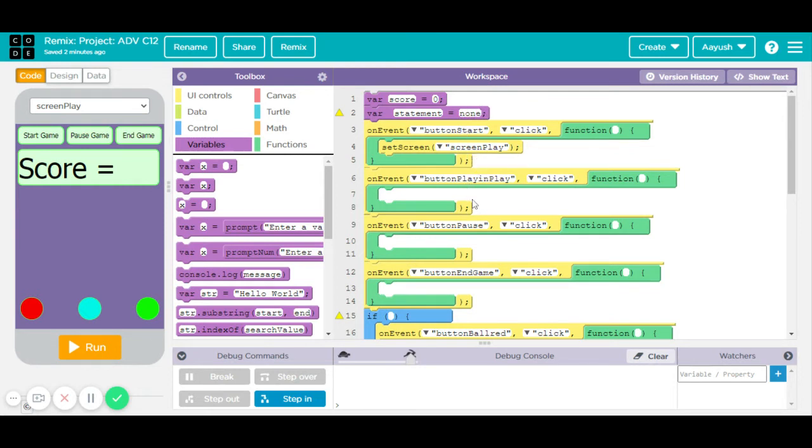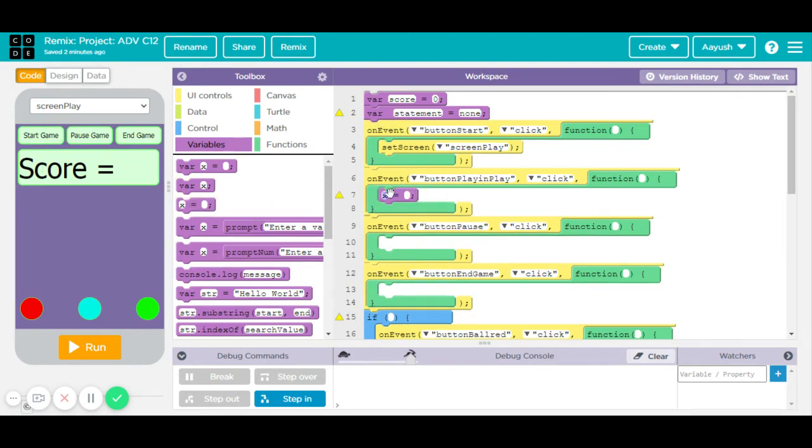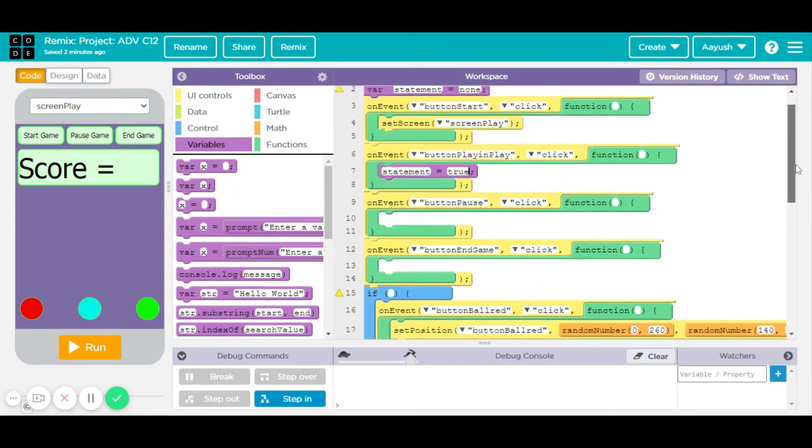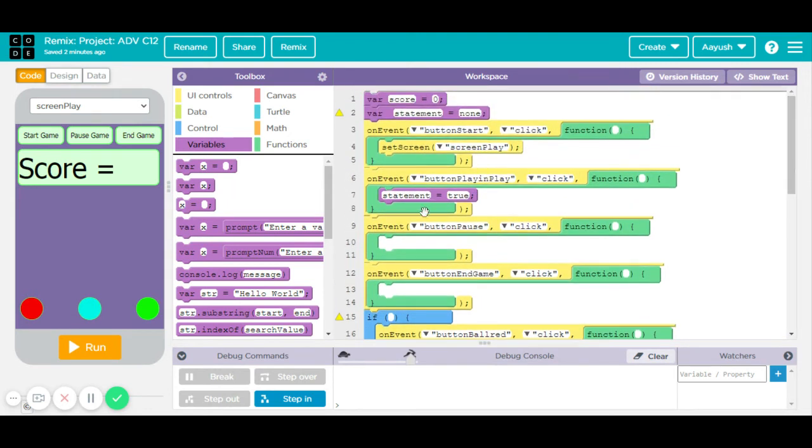On event button play clicked, play and play. Then statement is equal to true, and the game will start. Then, if button pause, then Control C. Oh yeah, I forgot this is not showing text.